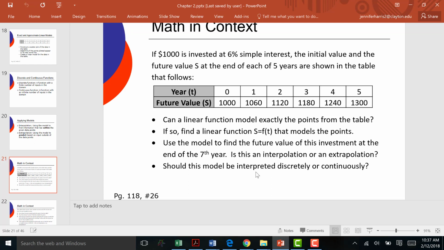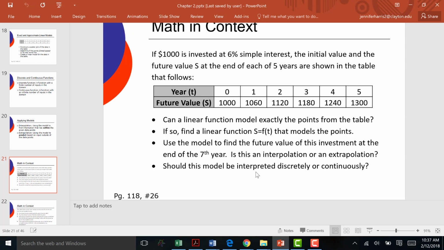Would you normally want to know how much money you're going to have at 1.1 months? At 2.23 months? No, when you're putting money in any type of investment, you're not going to watch it every week to see how much. You see what I'm saying? You're not going to necessarily check it because you ain't going to make that much money in 1 week, are you? No, you're not.